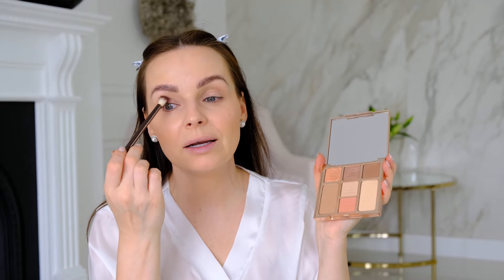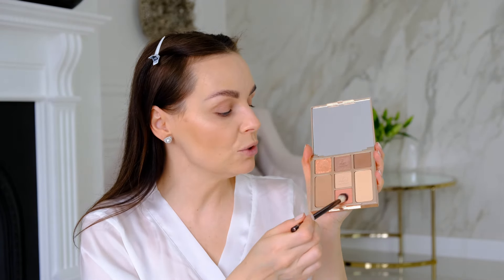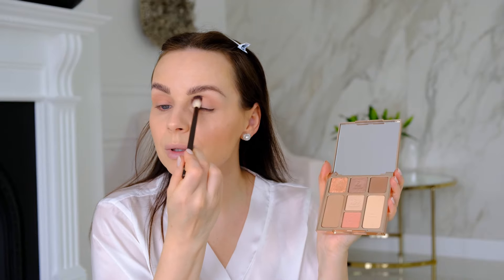Next I'm going to start a base for eyeshadows. I'm going to use the blusher as a base on my top lid - you can also use the bronzer which is absolutely fantastic, or use both together. This just creates a beautiful coral effect. Such a lovely color - you can build it up as much as you want. I'm using the same brush to apply and blend. Look how beautiful it looks - so nice, natural, very feminine and girly. That's what I love about Charlotte Tilbury: she really wants to bring the best out of your own features.